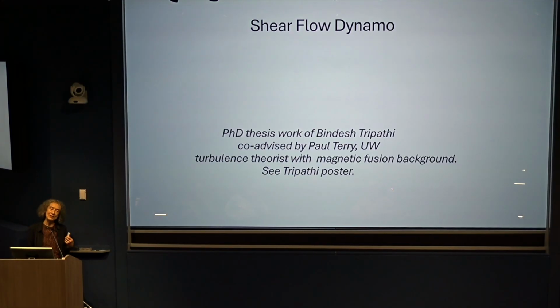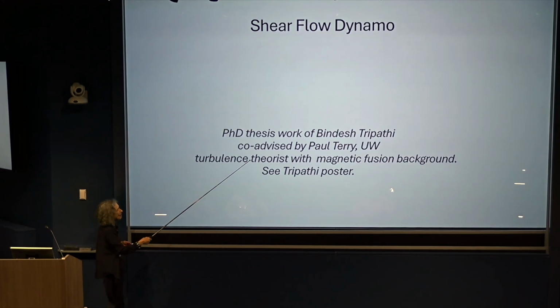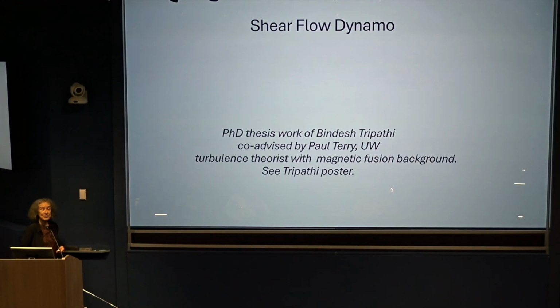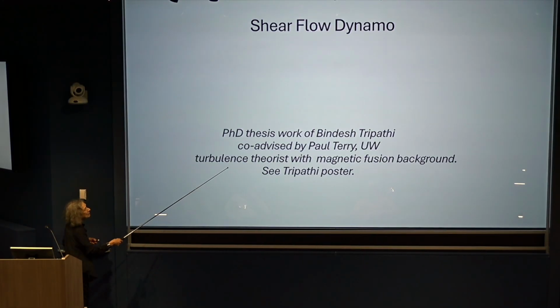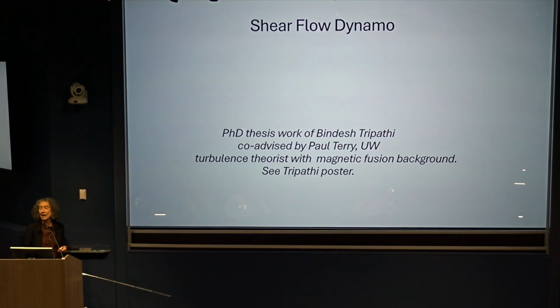So there was some discussion, particularly on the first day, of the role of bringing in outside expertise to what we do at SKAs. And this was very much the case here: my colleague Paul Terry at the University of Wisconsin, who's a turbulence theorist, was the real expert. His background is in magnetic fusion, that's most of what he does. And we applied his methods and his ideas to this work, and it turned out to be very fruitful. And I think we should be doing this kind of thing with people from different fields. We should be doing this constantly.